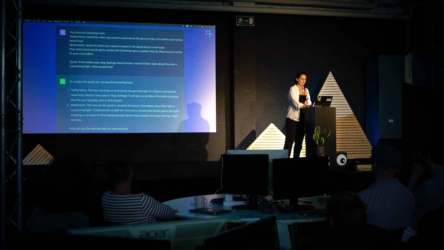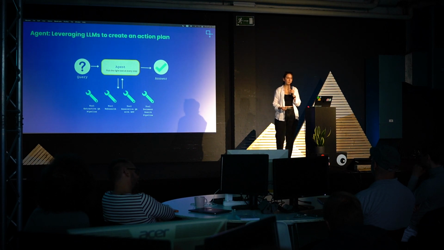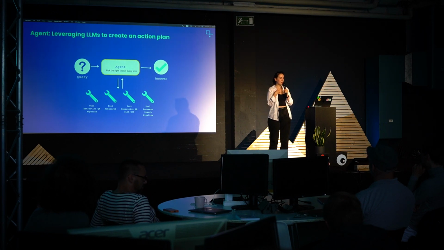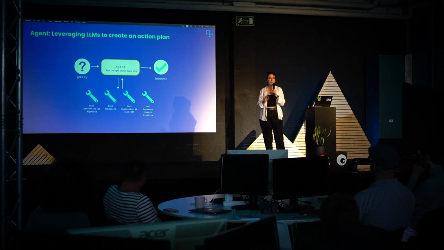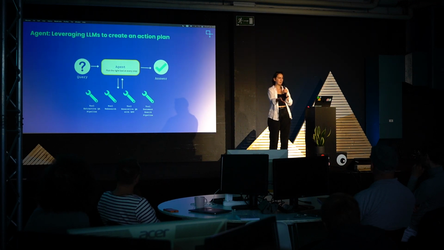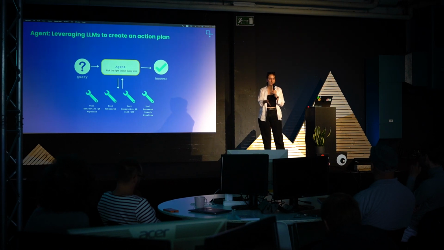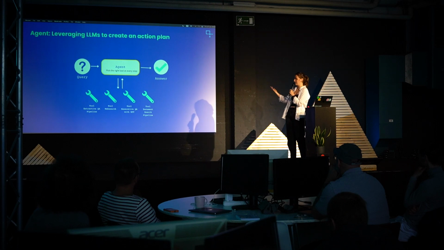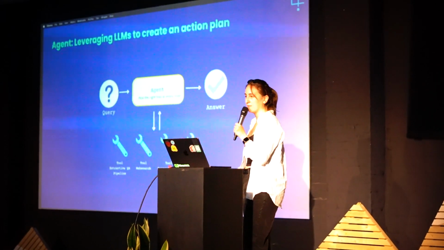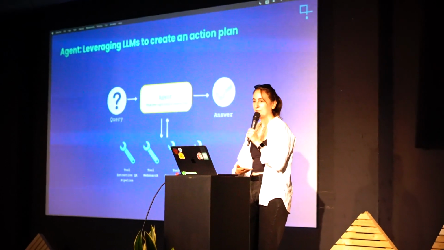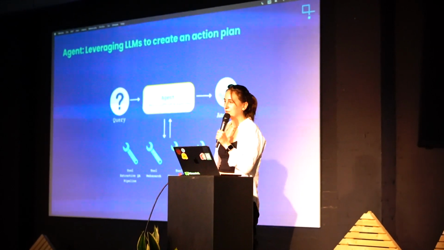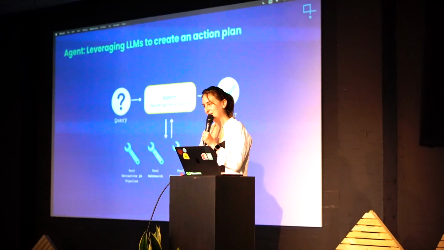But the idea with an agent is that you actually build these tools and you provide them. And this is very different to the pipeline, because where a pipeline was me defining the path that we're taking, node by node, here it's kind of crazy because we're actually giving that job to the LLM. We're telling it, you decide which node or pipeline or tool or knowledge set you access and use based on the inputted query. And that might look a bit like this. I might have an extractive QA pipeline with a knowledge base of Game of Thrones as one tool. I might have web search as another tool. I might have a generative pipeline that has access to my PyCon data as another tool.